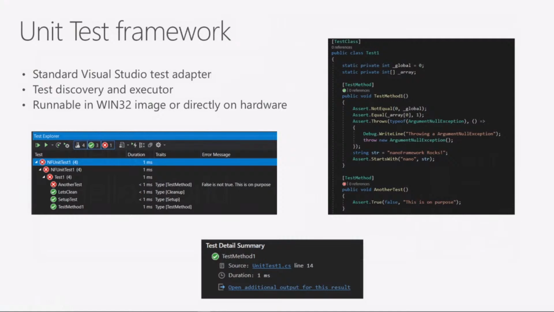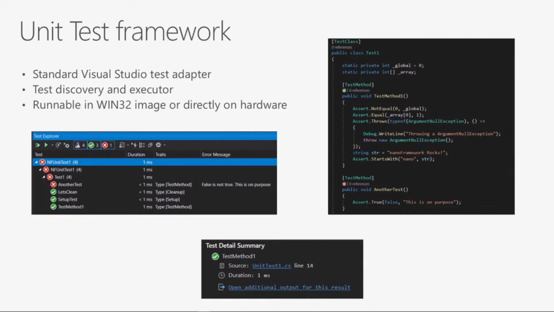You have the classes which you decorate with the test attributes, and we are using the ones from the Visual Studio Test, which are similar to the ones if you are used to xUnit or any of the other test frameworks available out there. The principle is exactly the same. You decorate the methods and the classes, and you do the asserts and all that stuff, and then you go to Test Explorer, and it will do its thing.